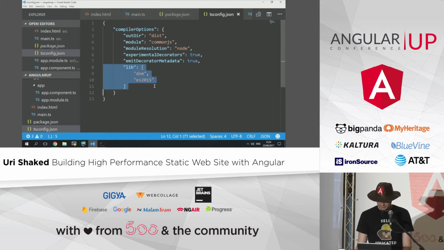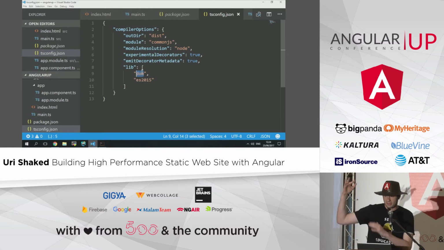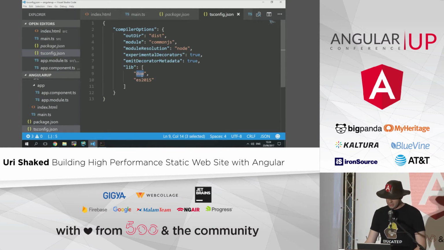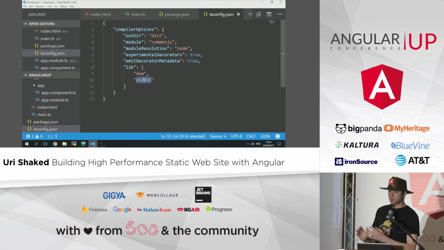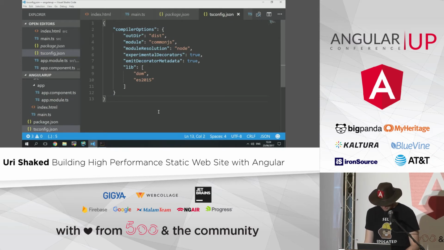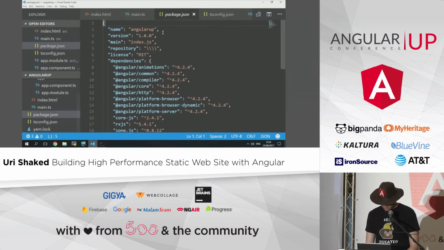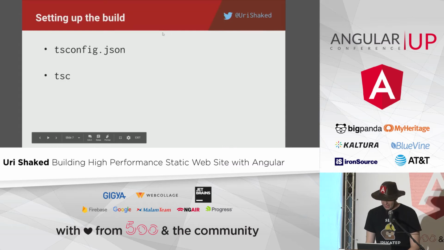And then this setting tells us that we want DOM support, like document get element by ID and all the DOM methods, and ES 2016 because we need promises that are part of ES 2015, and otherwise Angular doesn't work.